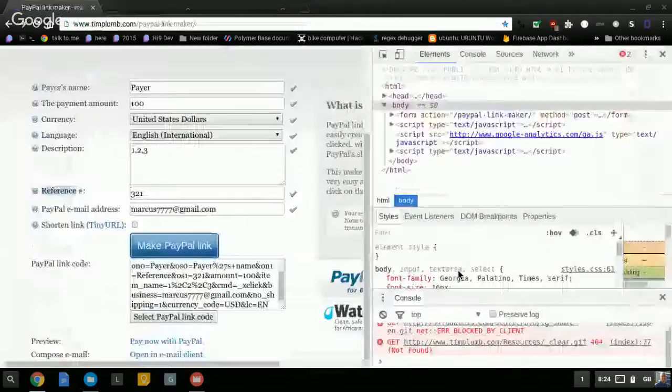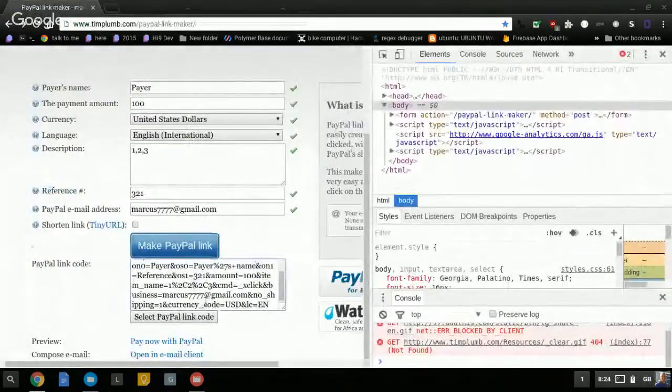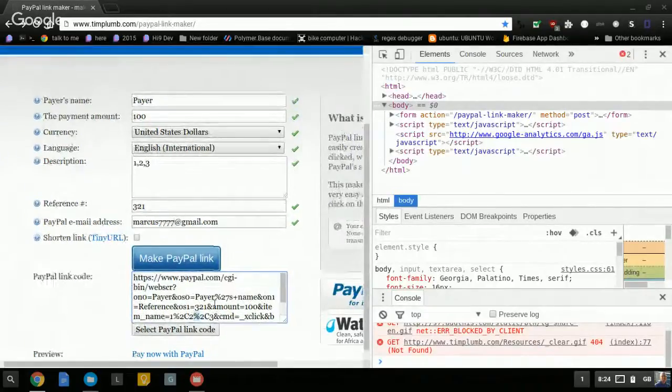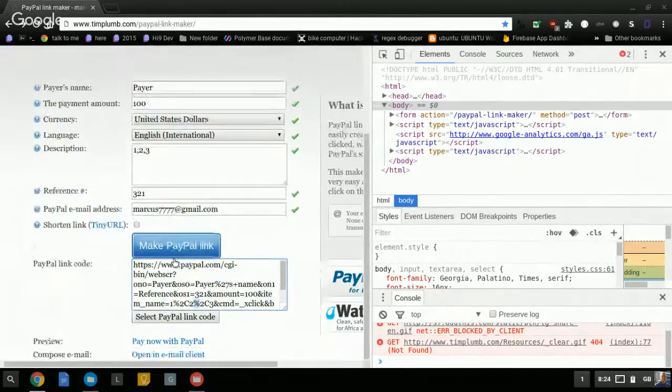So now, as you can see, this has been URL encoded for some things. Not the email address there, strangely. I think it should all be Gmail, HTML encoded. Do we try that again? It says payer. This confuses me saying payer.